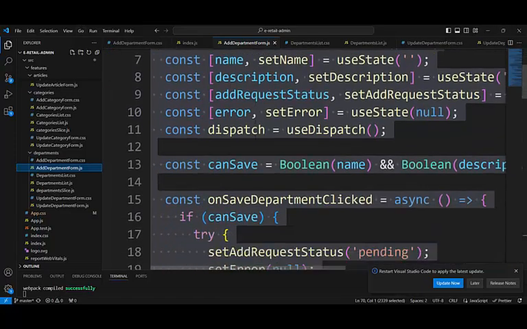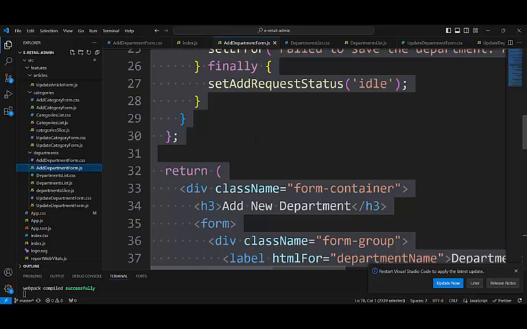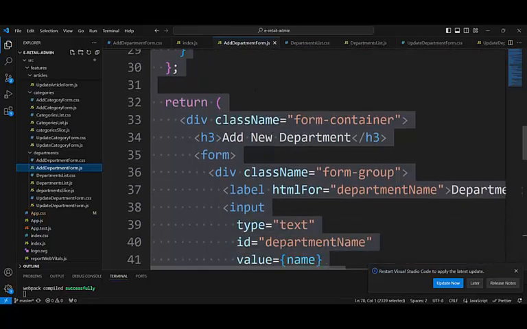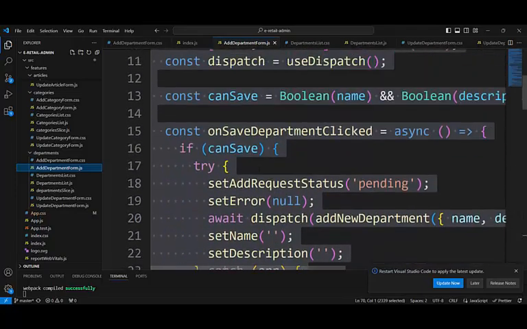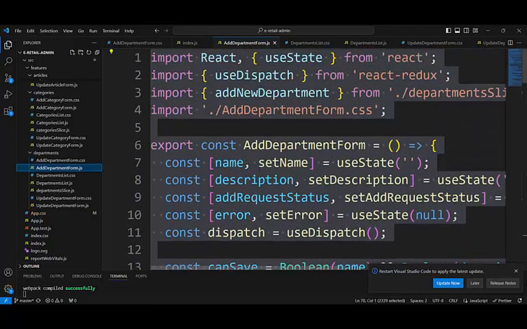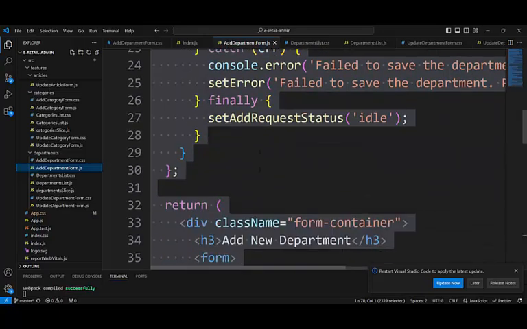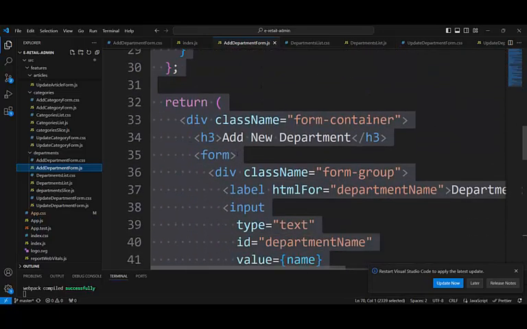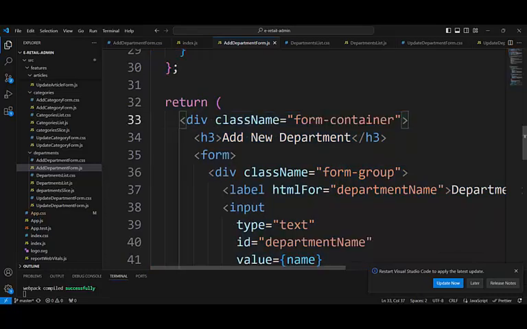And here it is. It is always in return, but can be in other places, for example. Okay, here it is in return. And look at the div. It is always in a container.